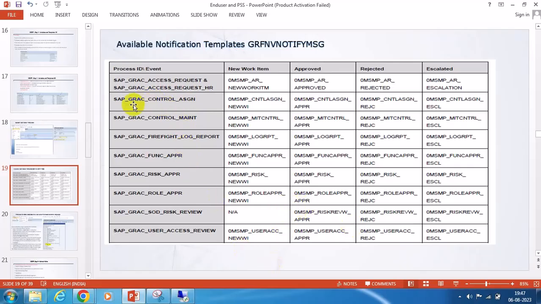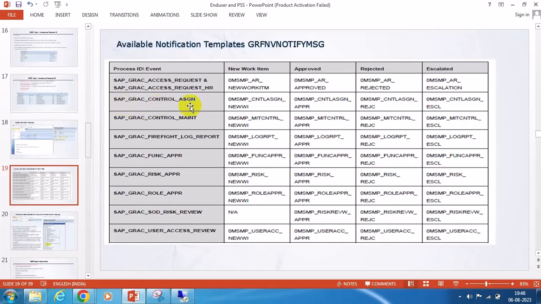Suppose I'm doing a mitigation assignment, I will trigger the workflow, the request shows it is pending approval with my name, but actually it triggered another workflow and is pending with some other person, if we have activated this one. So inside MSMP you are calling another workflow, which is a time-taking process. That is the reason nowadays it was stopped.